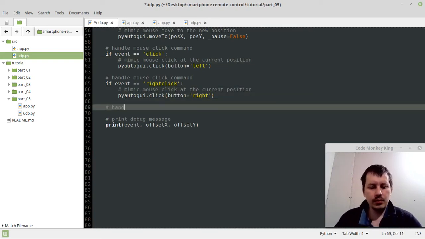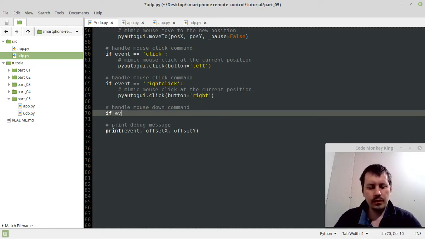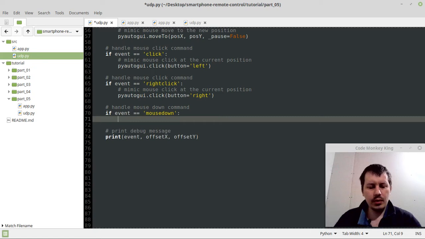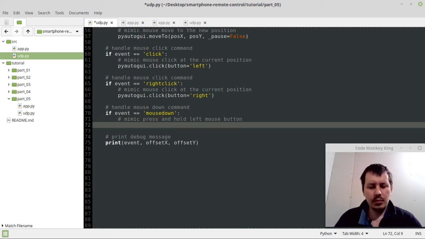we want to handle mouse down command. So if event is equal to mouse down, then we want to mimic press and hold left mouse button, and we can simply say pyautogui dot mouse down.